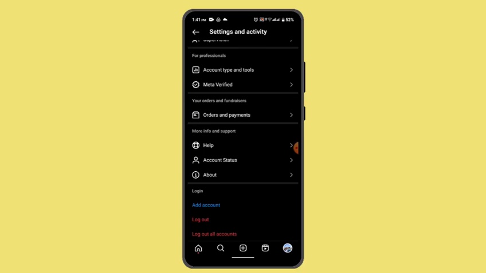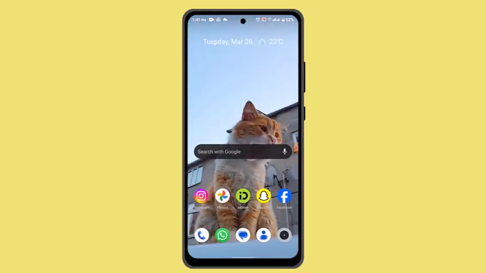If nothing seems to be working out, then you can restart your device. Along with that, you can reinstall your Instagram application, and that should be able to fix the issue all at once. If the issue persists despite trying the above steps, you can reach out to the Instagram support team for their assistance. They may be able to provide specific troubleshooting steps or investigate the issue further.